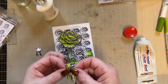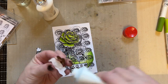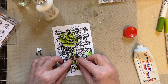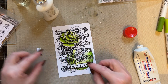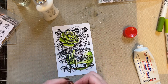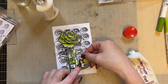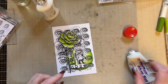I'm then going to add my little bird. Again, please don't add too much dimension. You don't want it so that it doesn't stick. So let's just add that bird there. And then I've got this little R for rose, which I'm then going to just tuck here. So what I'm doing is I'm making a little cluster.